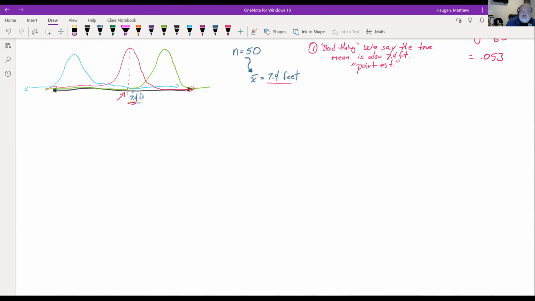So how are we going to get a better idea? Well, we're going to go back to this idea of our sampling distribution. So let's say we have a sampling distribution. That sampling distribution has some average and some standard deviation. I'm not actually going to worry about what the standard deviation actually is. But that's one standard deviation, and that's two standard deviations. So we know two standard deviations should contain about 95% of our data, right? About 95%. True?